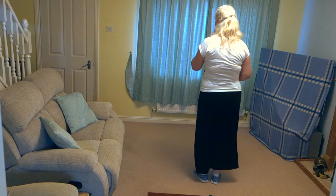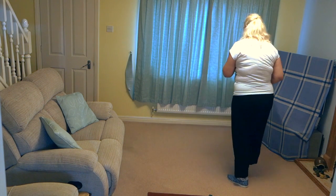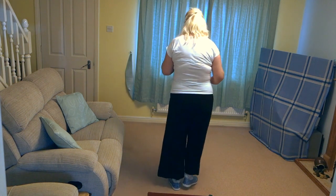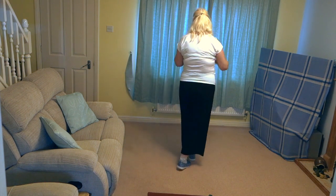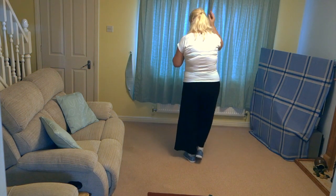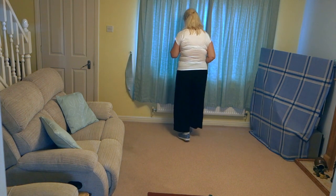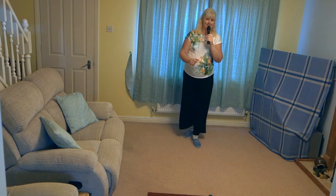Heel hook off on the right. 7, 8. Heel hook, side behind, side touch. Heel hook, side behind, side touch. Mambo step, coaster cross. Mambo cross, mambo cross. Side hold, touch, click. Side hold, touch, click. Toe, heel, stomp. Toe, heel, stomp, scuff, step, scuff, step, scuff, step, lock, step, step, pivot, step, rocking chair.